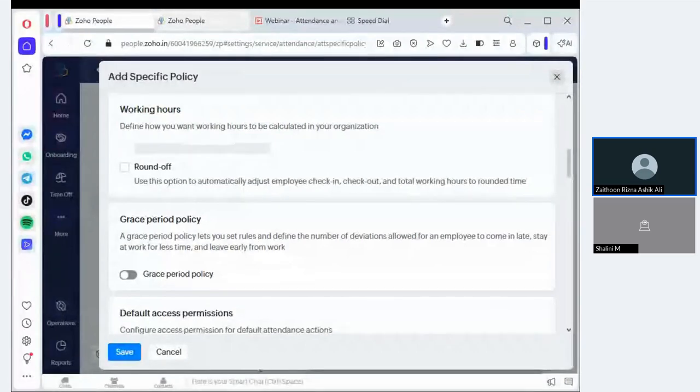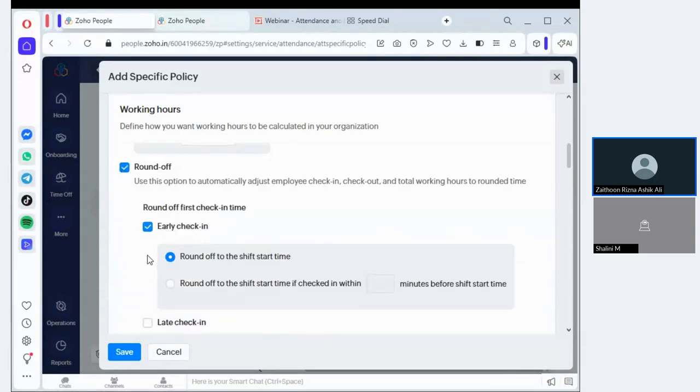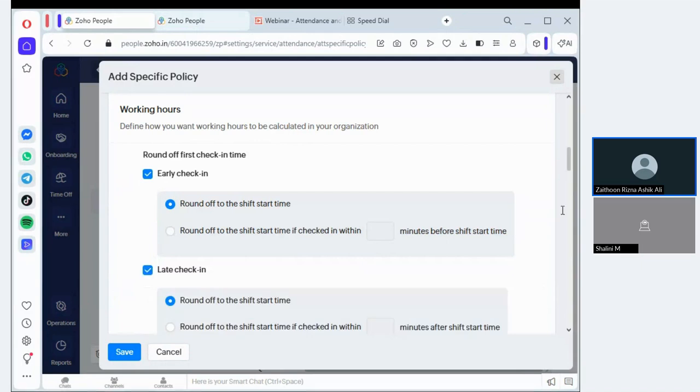A round off basically means that an employee who has checked in perhaps 5 minutes late, his timing will be rounded off with the shift hours starting or ending time. For example, if the shift starts at 9 a.m., any check-in time before 9 a.m., which is 8:45, or 9:15, which is 15 minutes late, will be automatically rounded off as 9 a.m. itself.